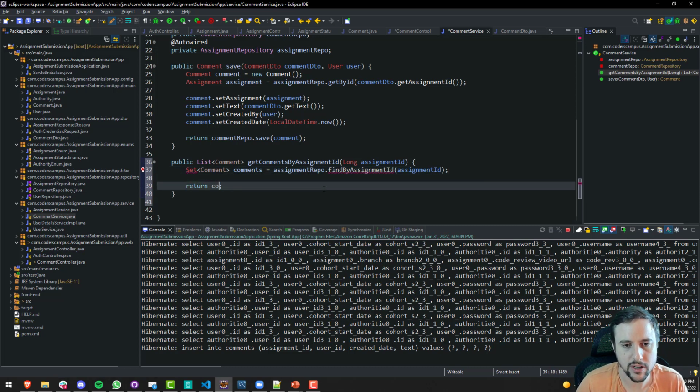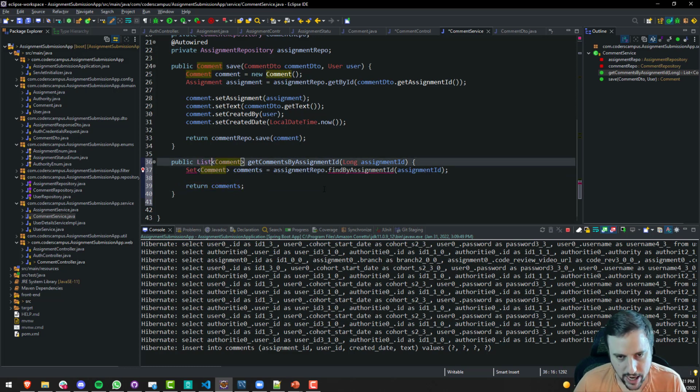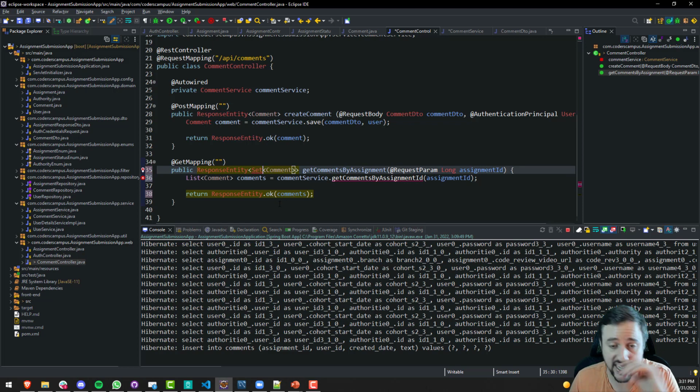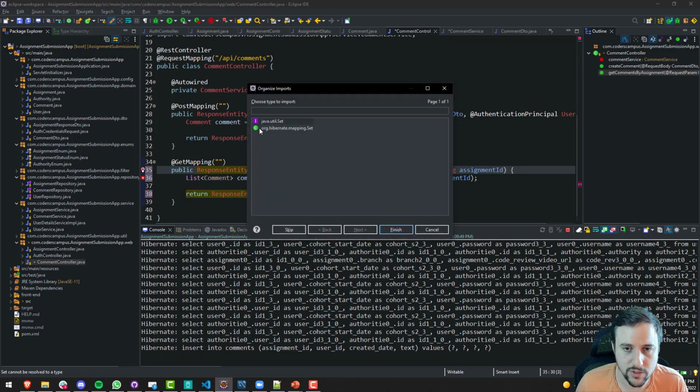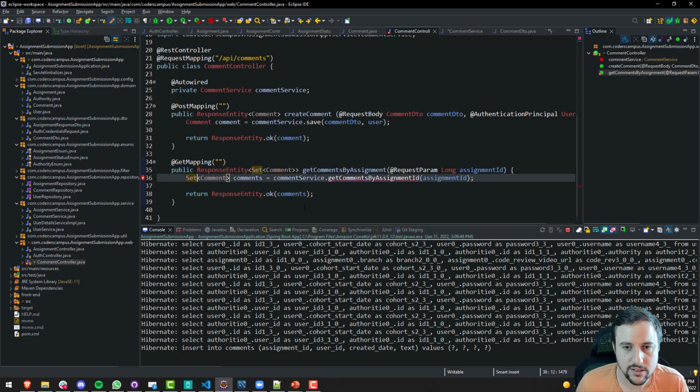And we'll say return comments, which is going to not be happy here. So I'm going to backtrack. I am going to do a set. And over here, I'm going to change the return type in the controller to be a set, just to get all my ducks in a row. Control-Shift-O to import Java util set, and save. And then this will be a set, save.